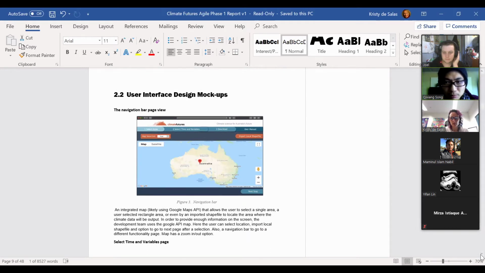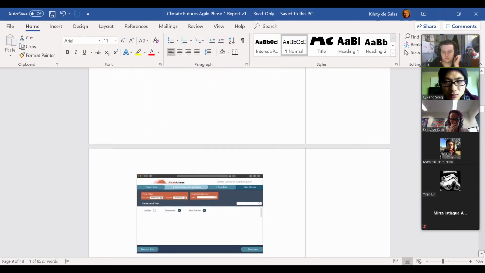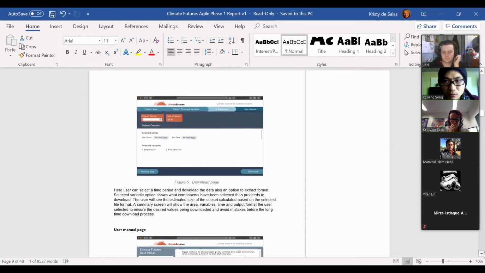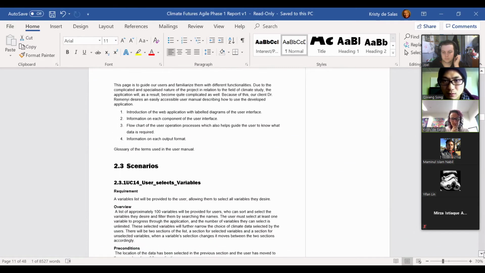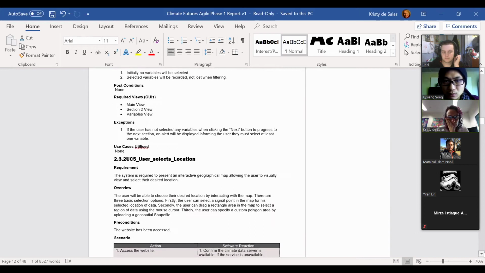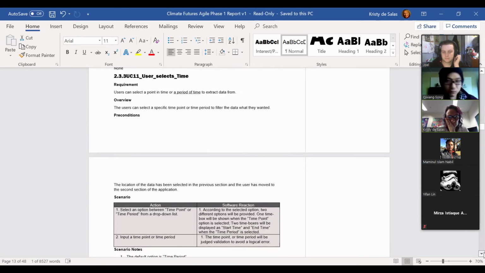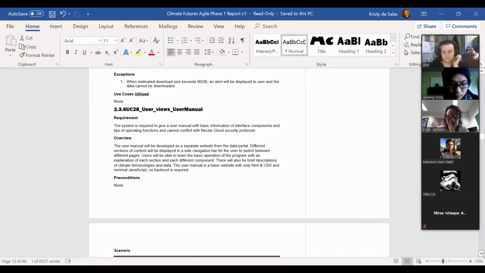Design mockups. Yep, that all looks good.